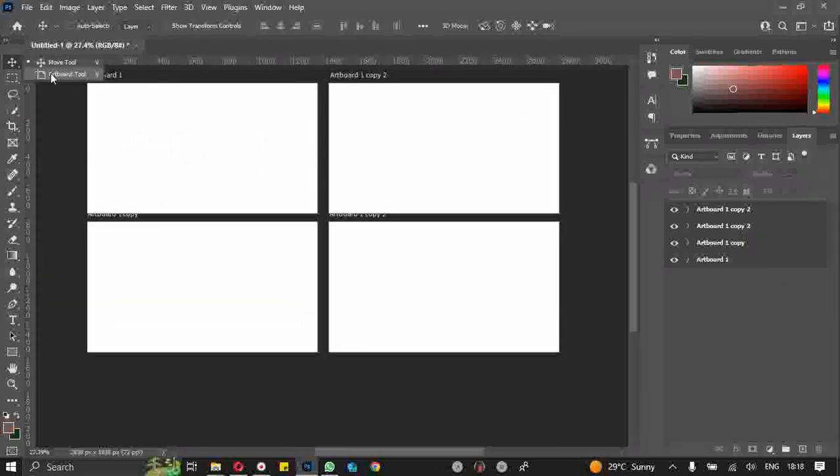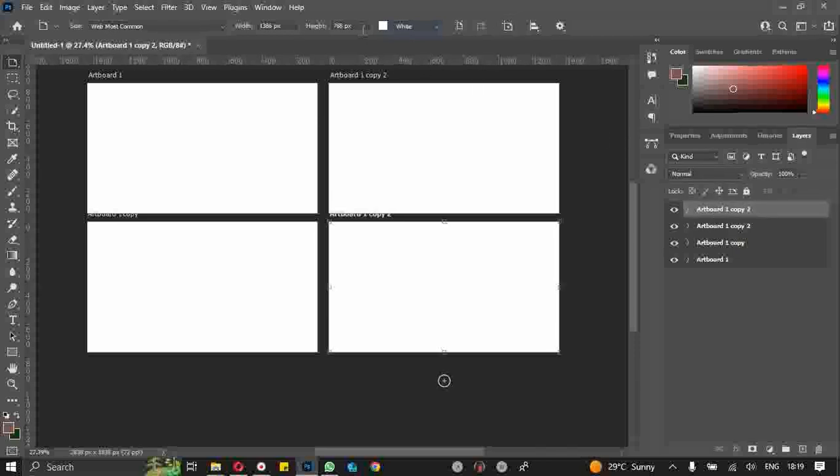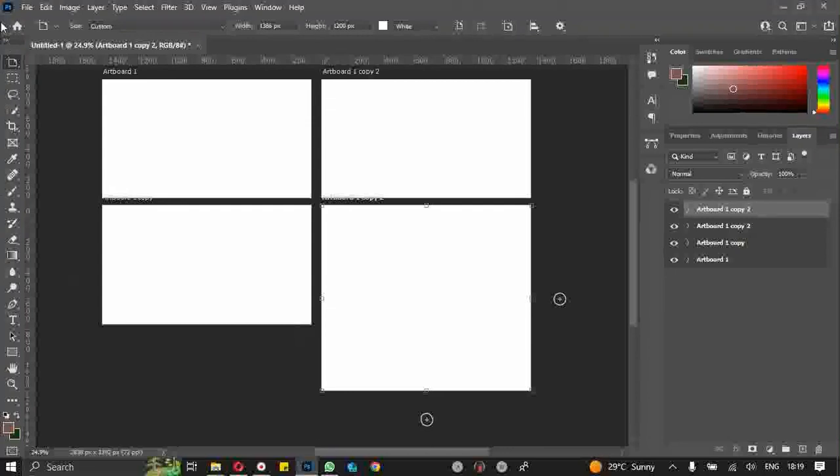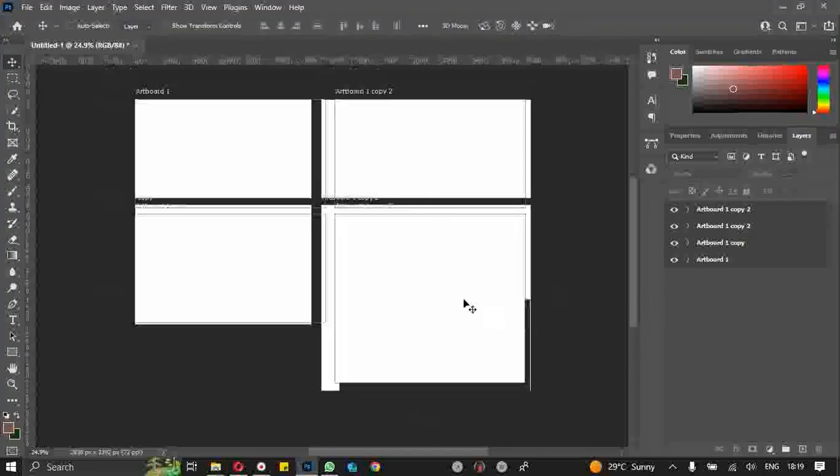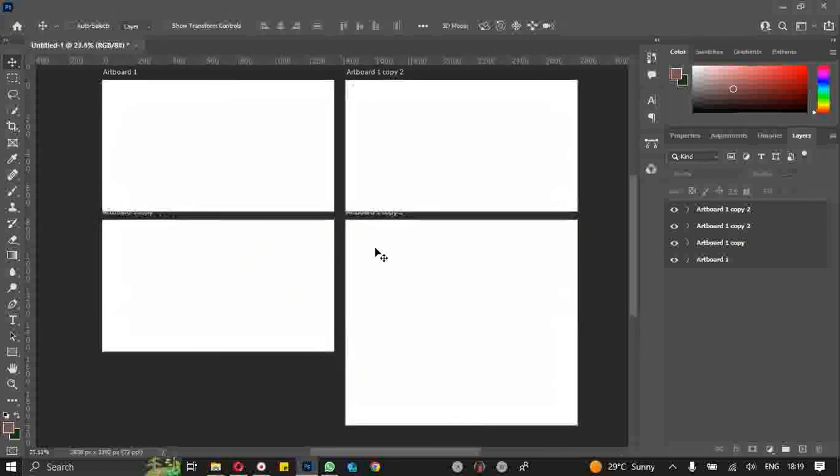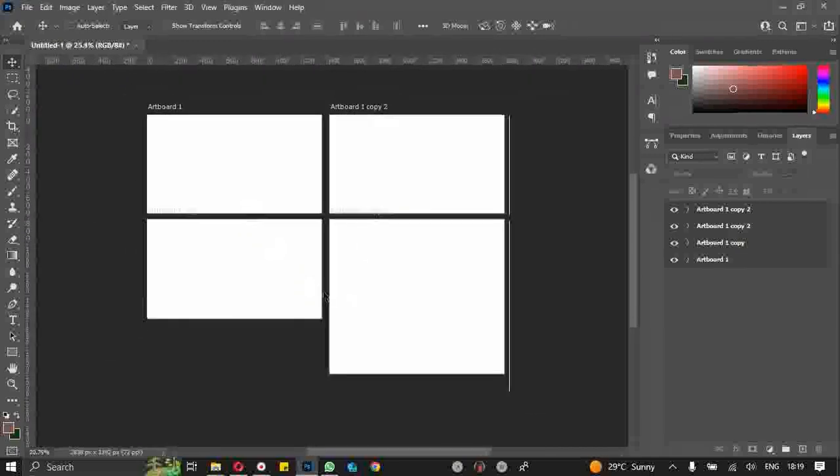When you select the artboard and you check beneath the title bar, you can see the artboard tools panel here. You can add a new artboard here like this. You can also change the background of any artboard. You can also resize it. Let's check the fourth artboard and try to resize it and see what will happen. Let's make it 1200 pixels. Press enter. You see that you have changed the size of the artboard, so you can take any size for each of the artboards and then you design into it. That's it.